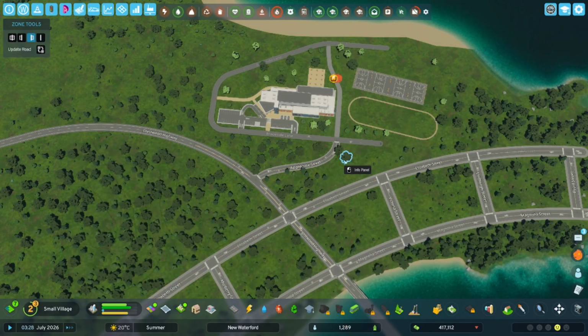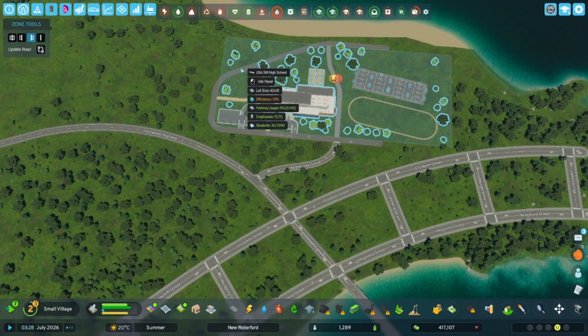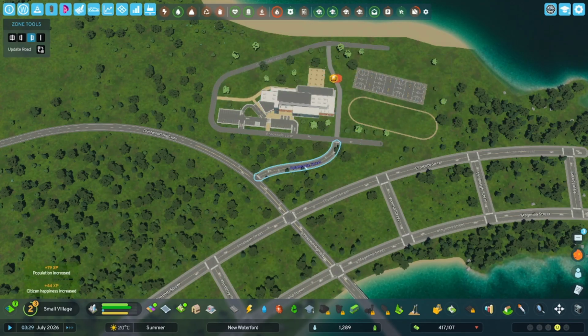All right, my plan is to have maybe more sport stuff along this road back here. And then I'm going to see if I can put a retention pond in here because it's suburban. And then I'm going to see if maybe I could fit more parking in here. I may have to use custom things so it can actually fit in this small spot, but we'll see what's needed.